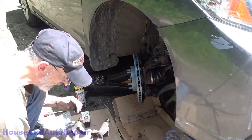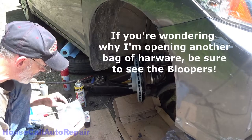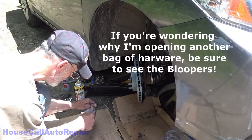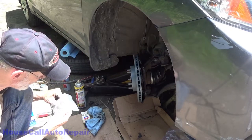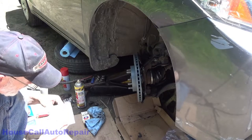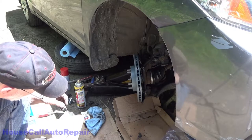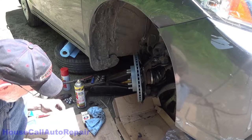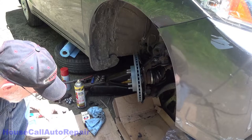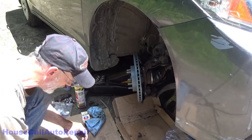Now that your bracket's all set, coated, ready to go, go ahead and put the hardware clips, abutment clips in. This particular bag, there's a total of eight, with the four springs. We'll take out the springs. We already took out two for the other side. There's the two for this side. And we've got short and long, or short and wide, clips in here. All we want is the short ones, because this one doesn't have the extra large rotor. We got four longer clips that won't fit in this bracket.